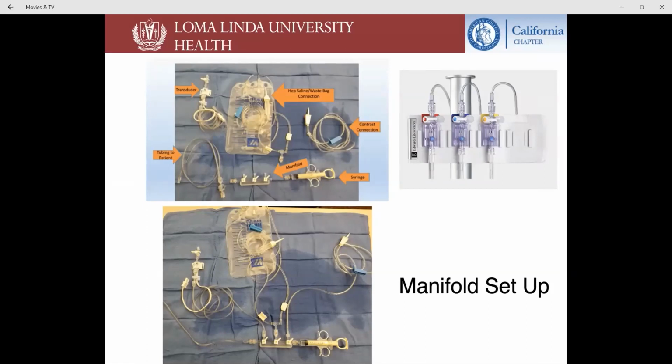When you're starting out as first-year fellows, I highly recommend you scrub in with the rad techs when they're setting up the table at the beginning of the case. They can walk you through setting this manifold up, which will make using it during the procedure make more sense because you set it up yourself, and that will make you look better in front of your attending. Many centers are also using an automated pressure injector, and that might be something you see at your center.